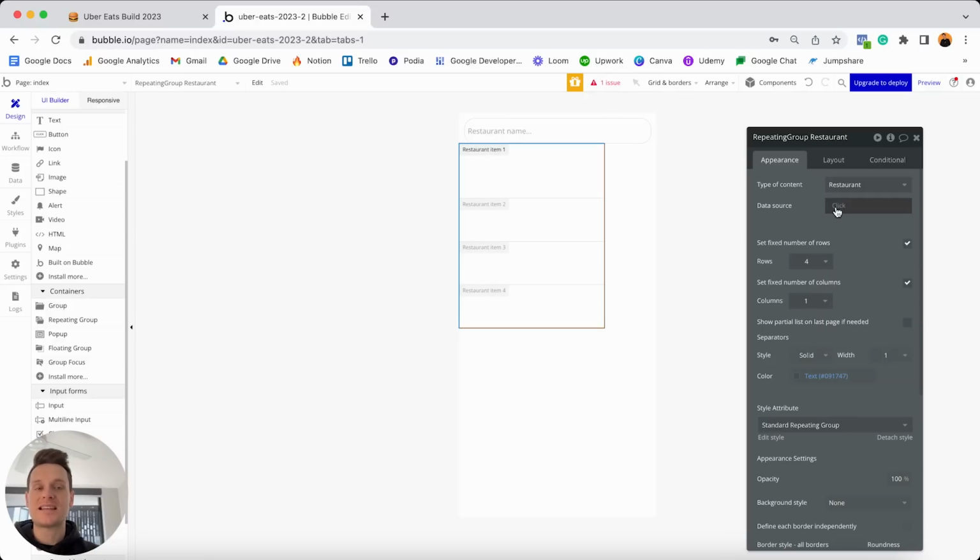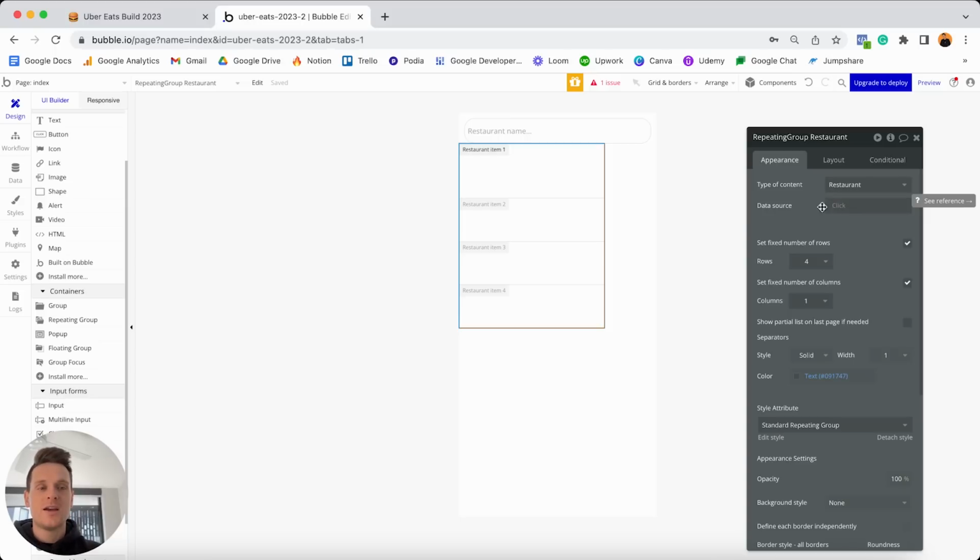Then from here, we'll need to give this a data source. So once again, Bubble knows which particular restaurants to show to any given user. And this is where you can create what's known as a dynamic experience. So when you create a data source, you can customize this to each individual user. So for instance, going back to my Instagram clone experience, if we were going to display a list of Instagram posts where the post was published by someone that a user follows, obviously everyone's going to follow different users in our application, so everyone would have a different feed. And so in that instance, no two user accounts would look the same. And this is really what I love about Bubble. It truly is one of the most powerful no-code tools there is, as you can create fully custom experiences for all of your users.